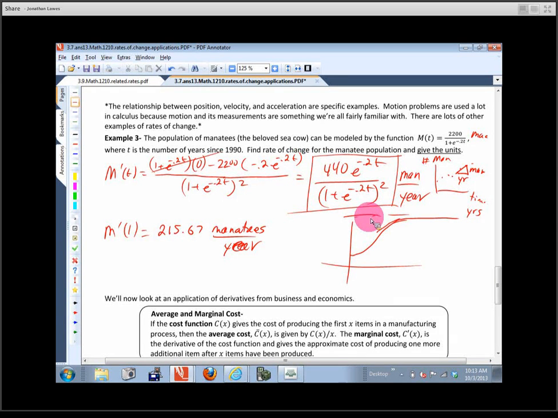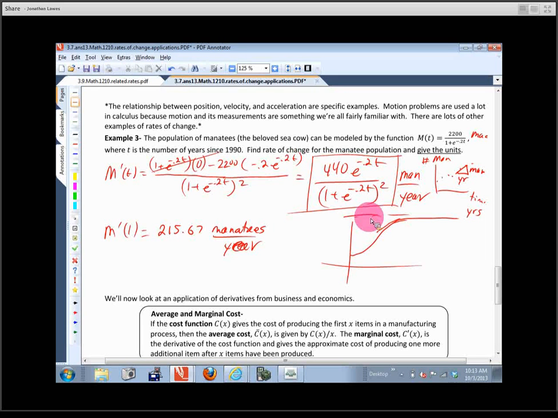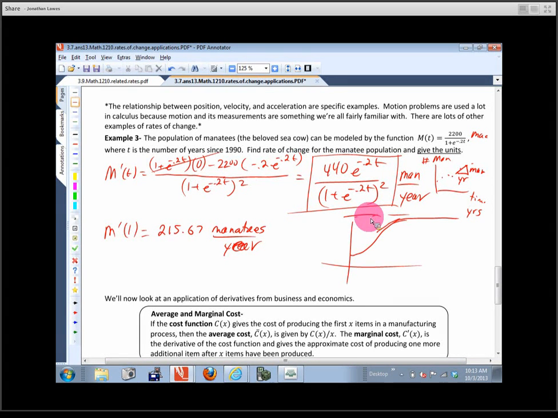Some of them would die a little bit, but the population would still continue to grow just slightly until we reach whatever the carrying capacity was, okay? And then it would just pretty much level off. It would grow asymptotically, is what we say. Okay, any questions there?